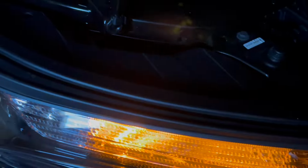All right, so there you have it. We'll do a little comparison of the other side. You saw how it was with white, but this is how it is normally, just with amber. So it's just kind of plain. I wanted something different. I wanted the white while the car was in motion. Oh, and by the way, on this car, if you don't have the lights on, like a parking light during the day, the light's not going to come on. So just keep that in mind.